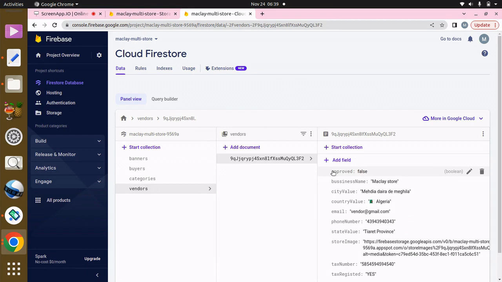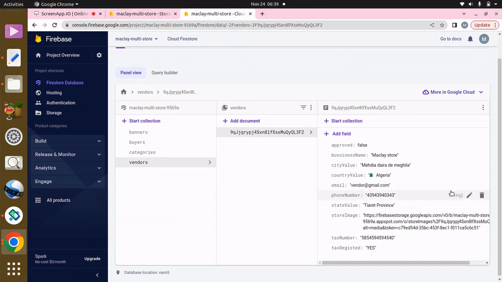You can see approved is set to false. That means the store is yet to be approved by the admin. The business name is set to Maclay Store, and this is the city of the vendor. This is the country of the vendor, Algeria.